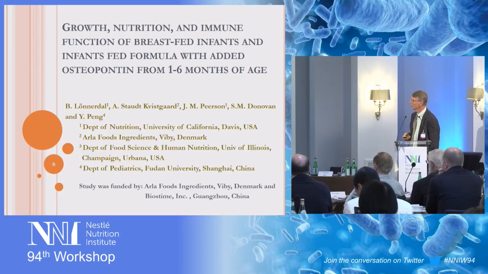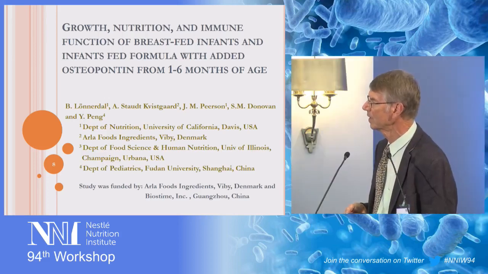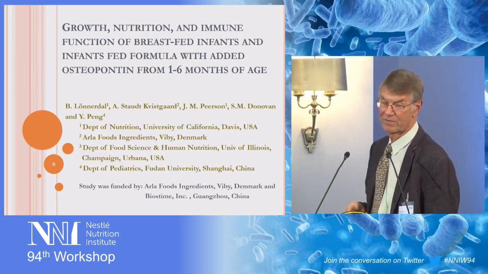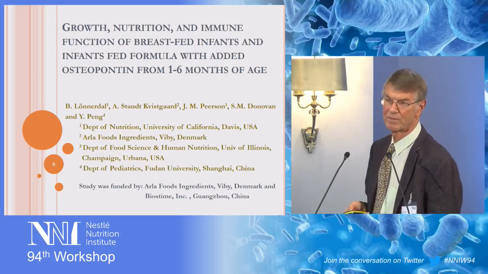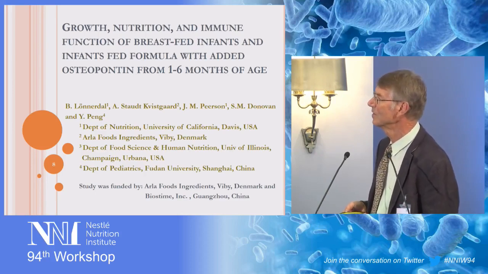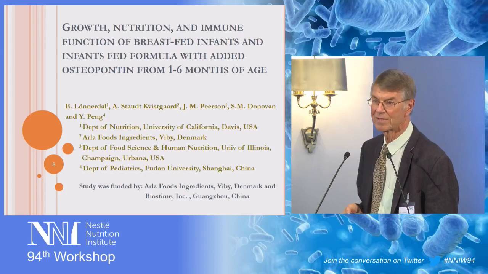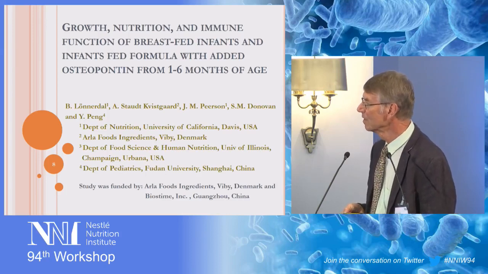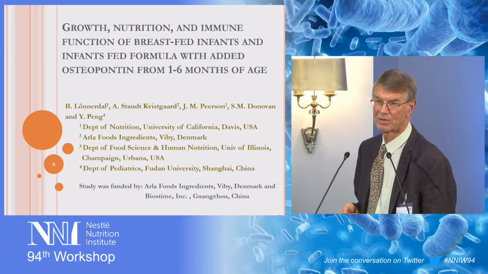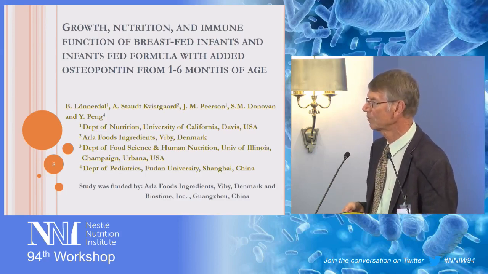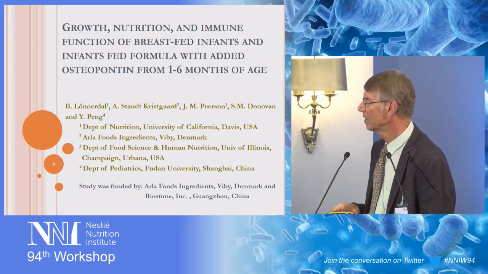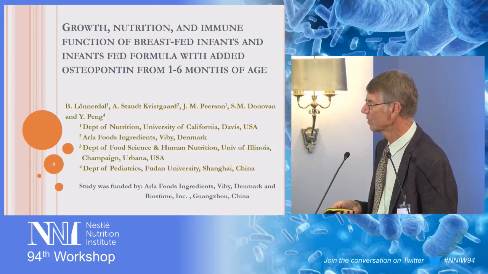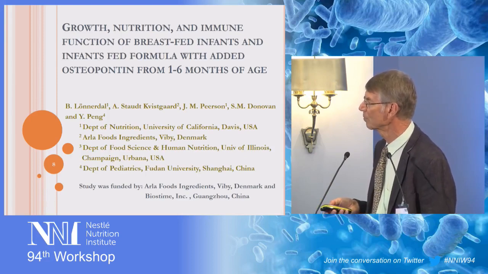Virtually all the infants there in Shanghai, in that area of the city, are breastfed from birth. About 80% are breastfed at 1 month of age. So that means that it's harder to find the formula-fed infants than it is to find the breastfed infants. But they have 10,000 births at that hospital, and therefore the recruitment rate was quite decent. The formula was made by a Chinese company called Biostime, and Arla was providing the bovine osteopontin.